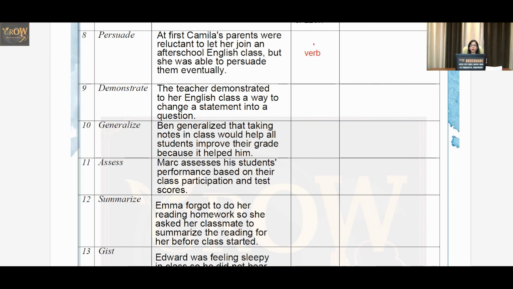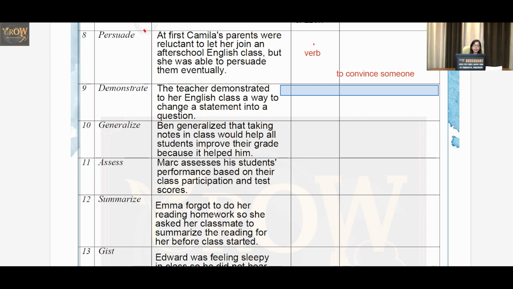Why it is important for you to understand whether it is a verb or not, because we can change the verbs like persuade, persuaded, but you cannot change the noun. Okay, so that is why I'm explaining it all to you. So persuade means to convince someone basically. मना लेना किसी को. ठीक है, so let's read the example now.